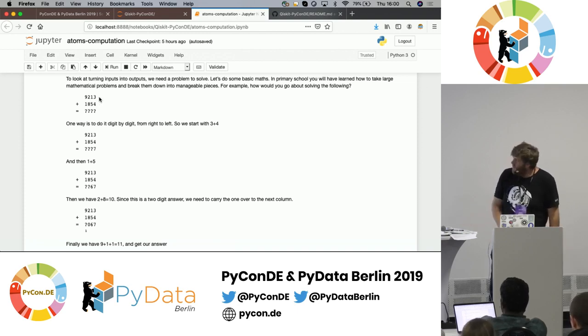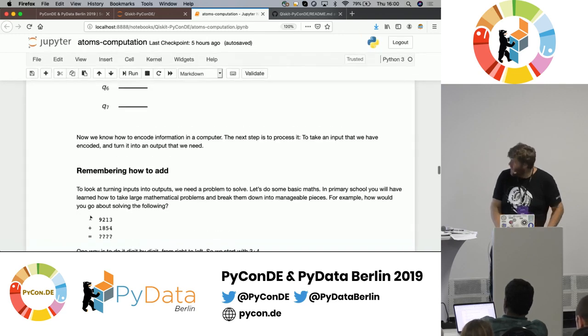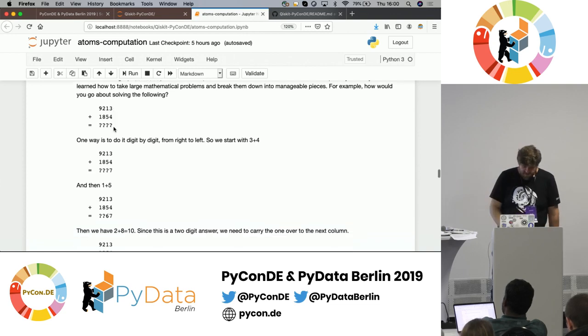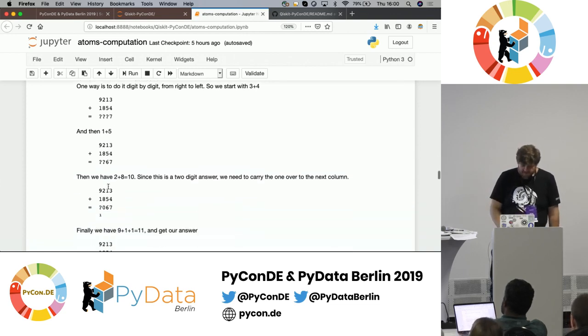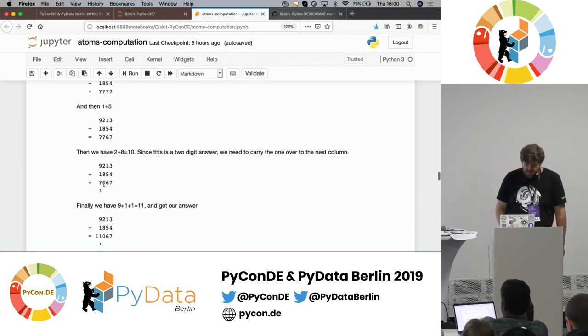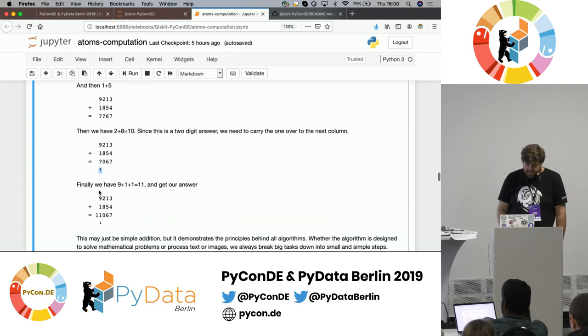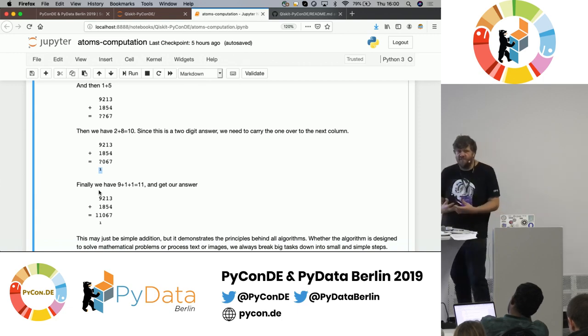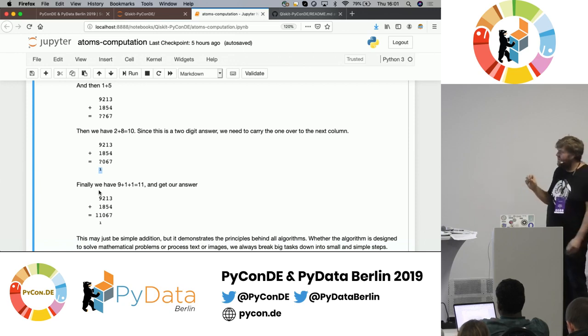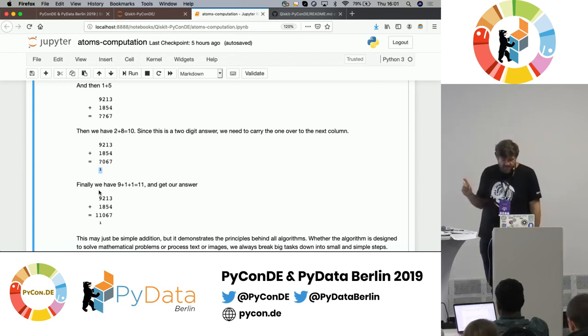Well, at primary school, what I was taught to do at least was to write the numbers that I was adding, one on top of the other, and then you can go down through the columns. 3 plus 4 is 7, 1 plus 5 is 6, 2 plus 8 is 10, which means I put a 0 down here and I carried a 1, and then so on and so forth. So this process of adding two numbers of arbitrary length is compiled down to adding just single-digit numbers.